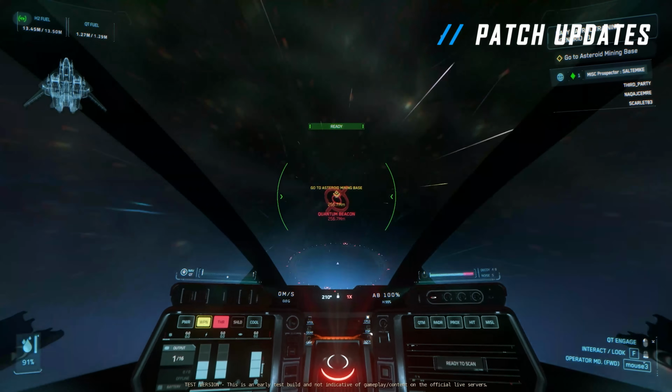Main updates here are adding UEE training missions for Fleet Week, and it is 3 different ones, kind of intro missions for players that lead up to the Gilly missions that we've seen on the PTU for a while now, and I kind of have the same feedback for them on these. Voice lines aren't teaching the player anything. They're just putting them in front of a problem and not really walking them through how to solve it.